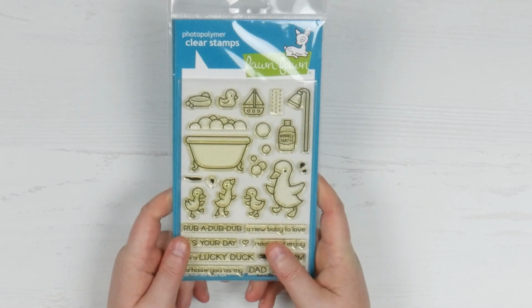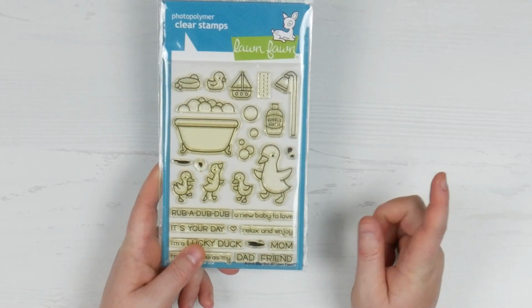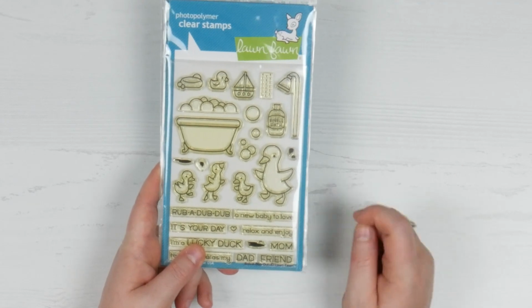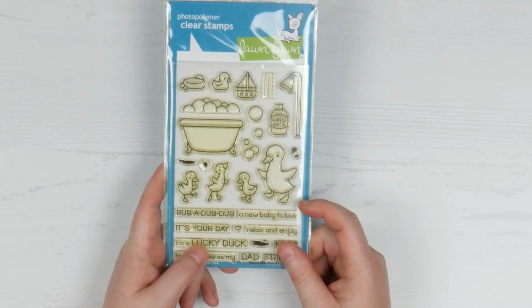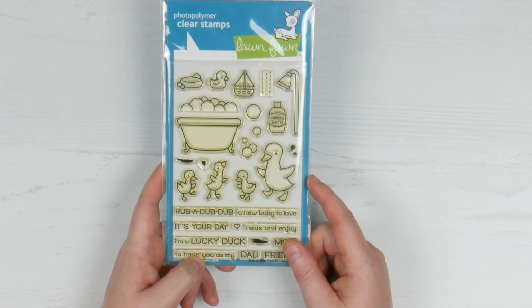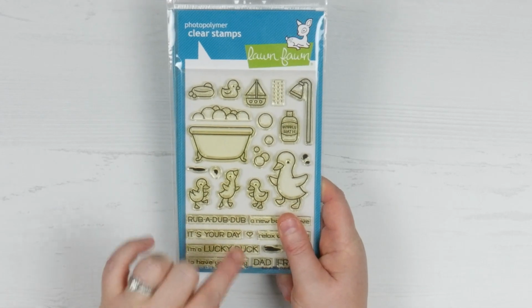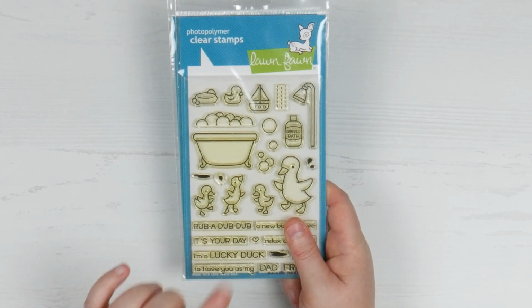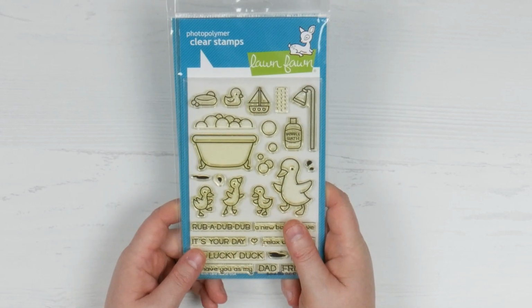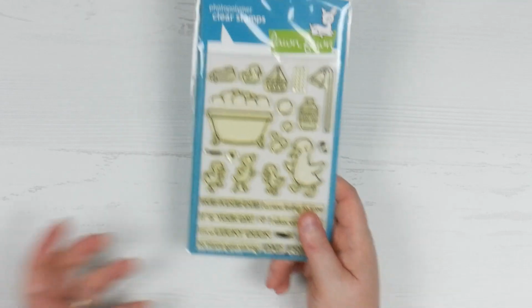I knew they had a very small amount of Lawn Fawn because I did buy something from them a little while ago. And I knew they had this set, and I didn't get it at the time because I couldn't afford it. Or couldn't fit it in with everything else I already wanted. But I went on their website completely by accident the other day because I've actually just made a card using this set because I borrowed it from my friend Simone, and that video has actually been filmed and you'll see it soon. So I did borrow this set from her, but then I fell in love with it so much I needed to get it.